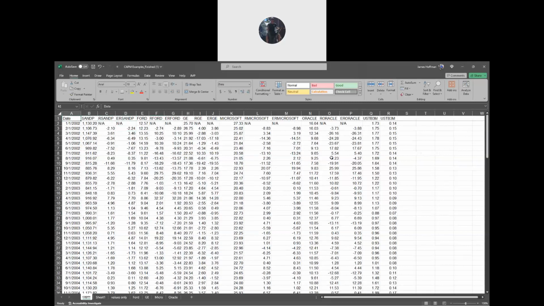So the big gun we have is the S&P. You take ER S&P and ER Ford. This ER S&P is the excess return, and these are the variables.